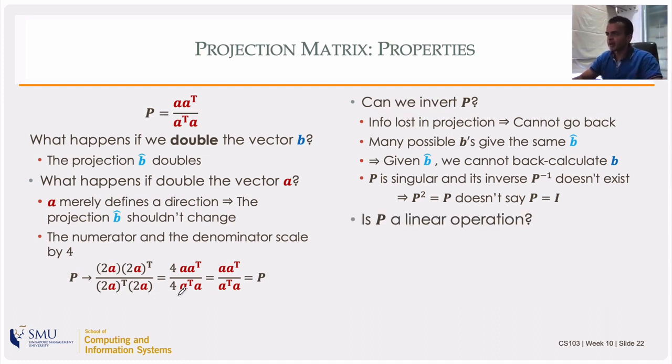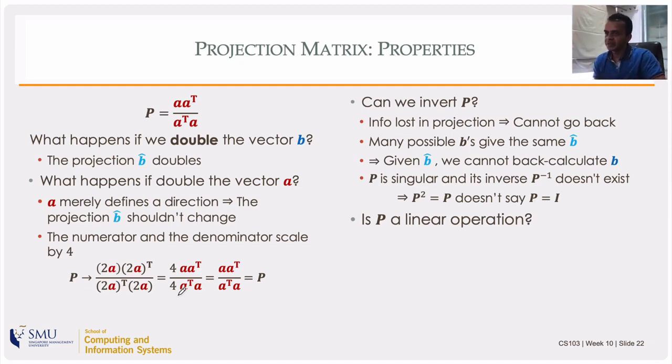And the last thing I want to ask you is, is P a linear operation? Multiplying B with P will give me the projection, but is it linear? Yes, it is. A multiplication by a matrix is always a linear operation. That is the definition of linearity, because remember, we came up with the concept of a vector and a matrix because we started with the notion of linearity. That's why I asked you to go back and look at the early chapters once in a while. So it is a linear operation.